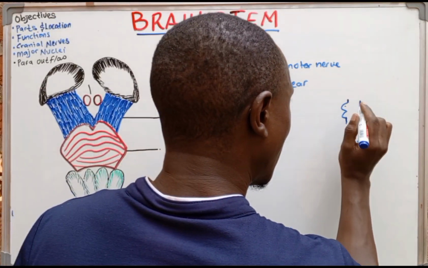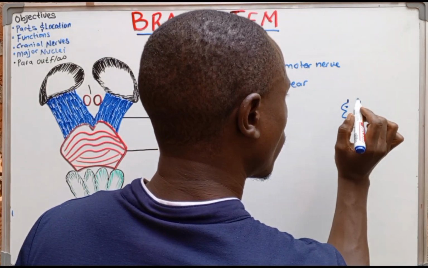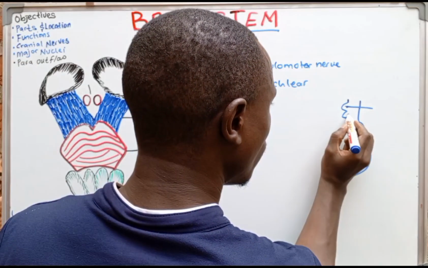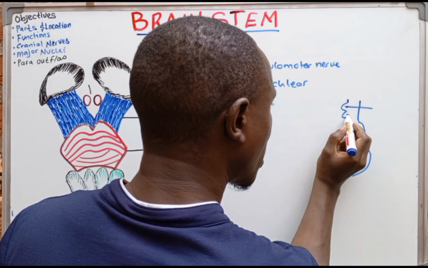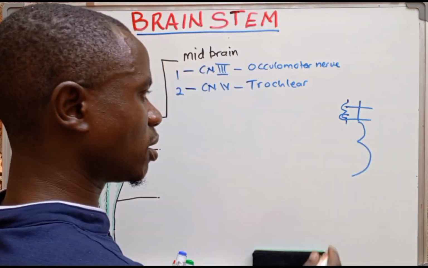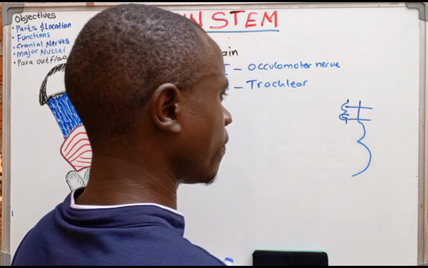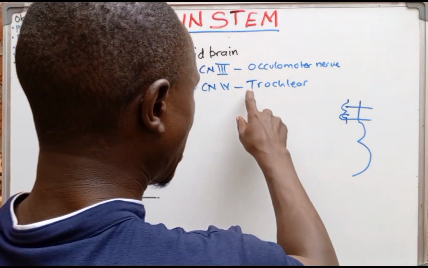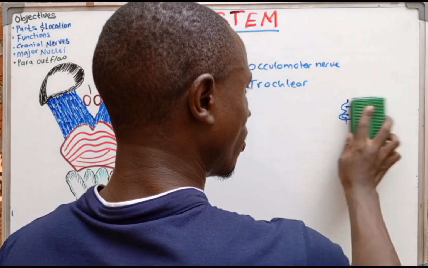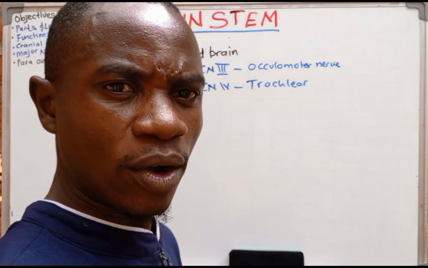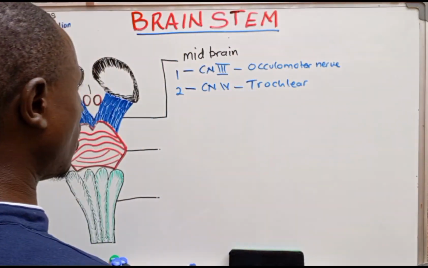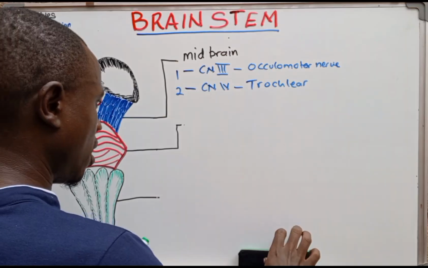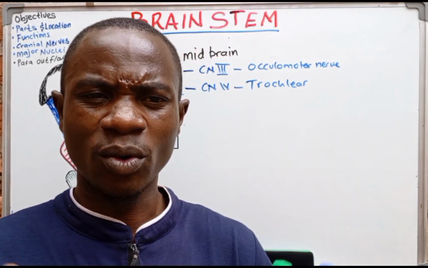Okay, and this means the nucleus for cranial nerve number 3 is going to be in line with the superior colliculus, and then we're going to be having the nucleus for the fourth cranial nerve, which comes out from the back and then goes back into the front, which is cranial nerve number 4, the trochlear nerve. And of course, all these cranial nerves are going to be playing a role in movement of the eye, or what we call eye rotations. So these are the only cranial nerves which are coming from the midbrain.